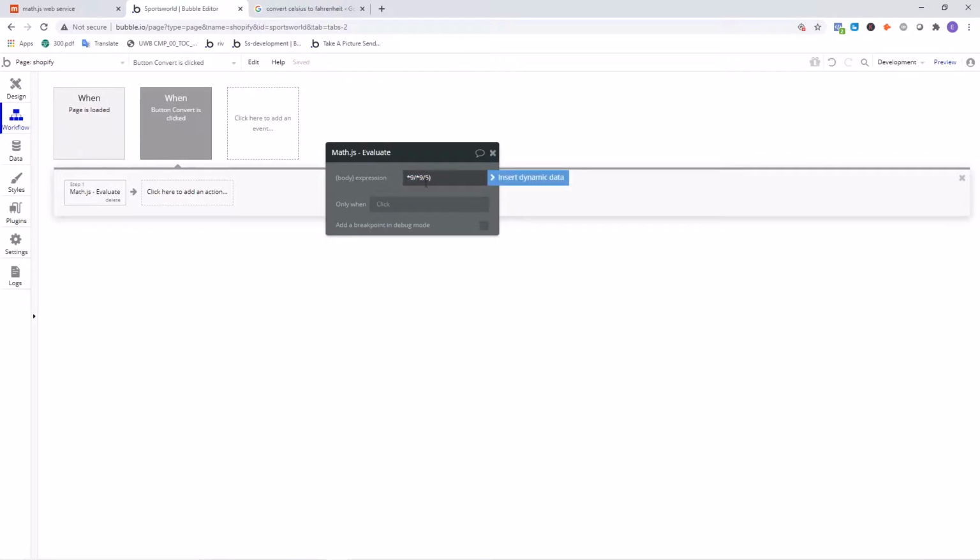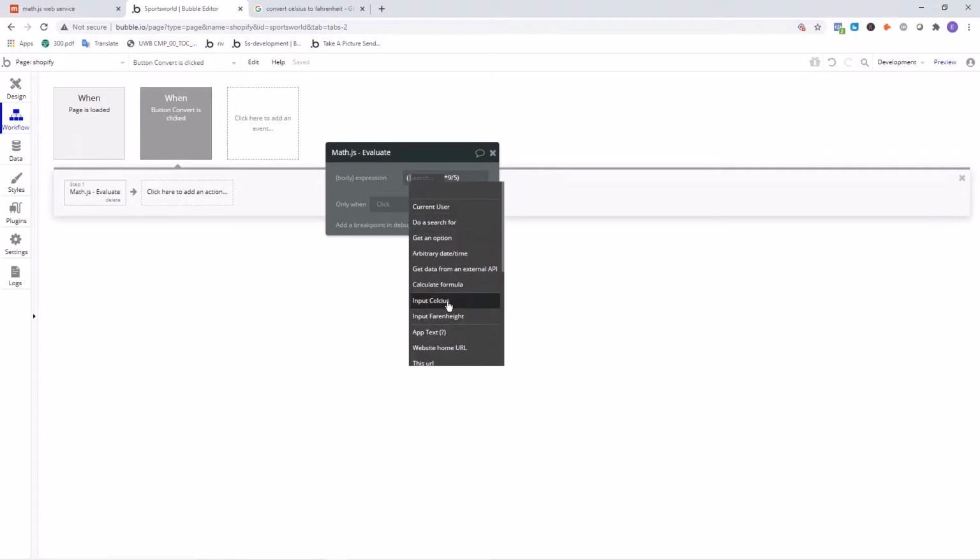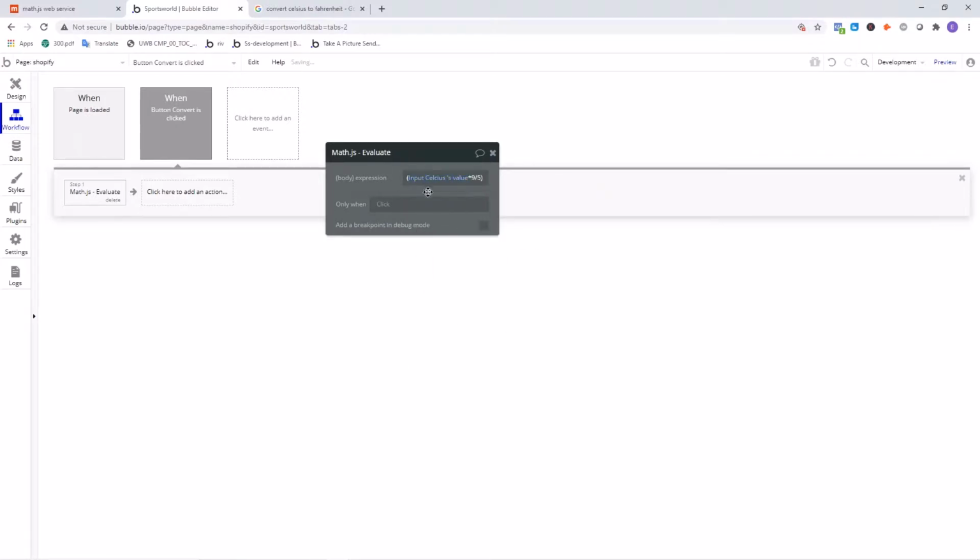I don't know what just happened to that. It just lost it. That's okay, we'll redo it. Here we'll put in the input Celsius's value times 9 divided by 5 plus 32. And there we go. That's what we want.